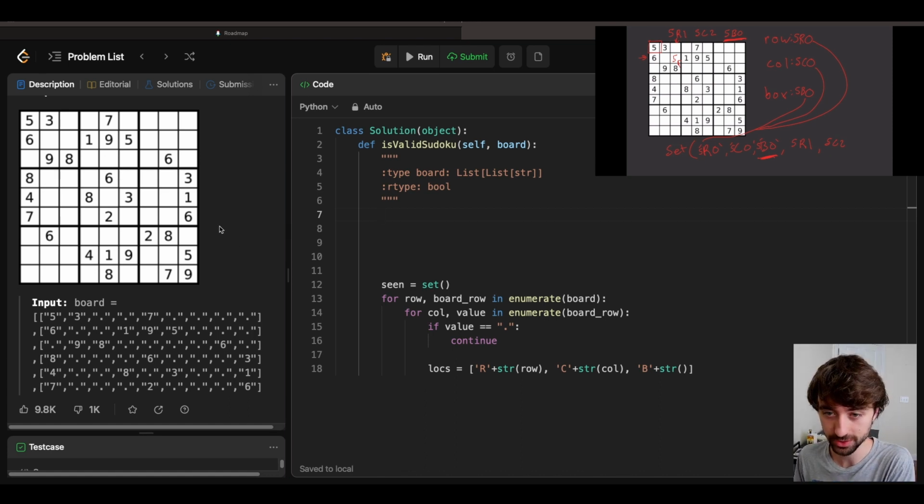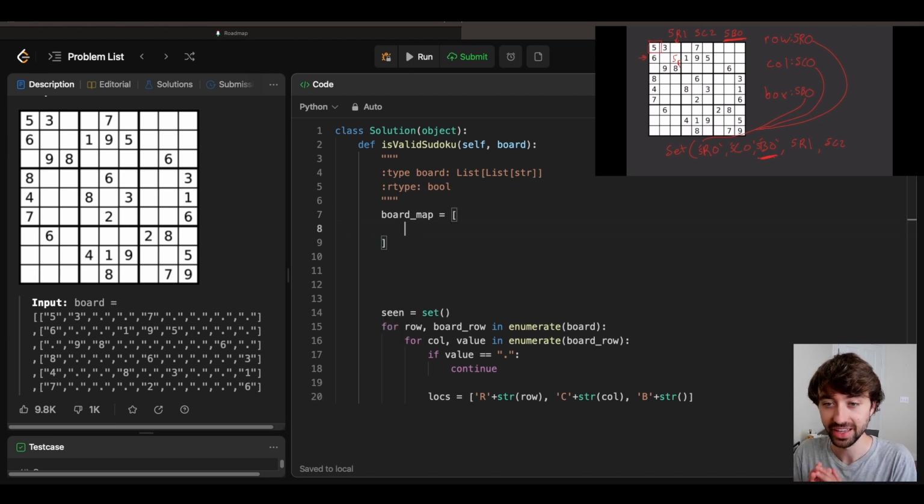I think what I'm going to do instead is make a board map and set that equal to an array. I'm just going to fill in a 9x9 grid where the value is what box we are in.